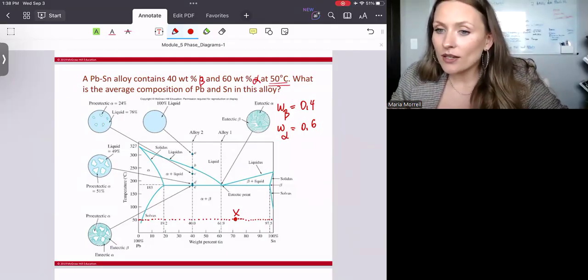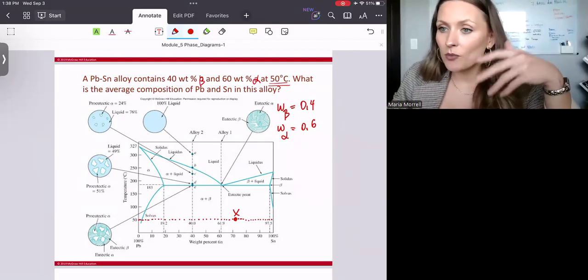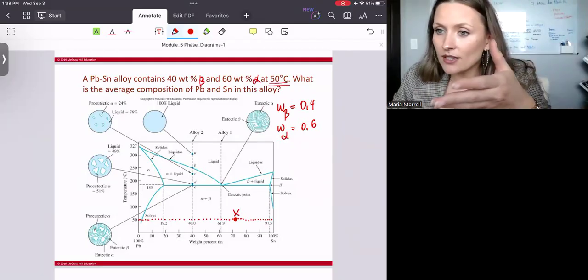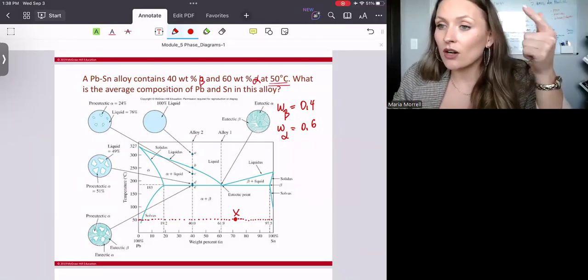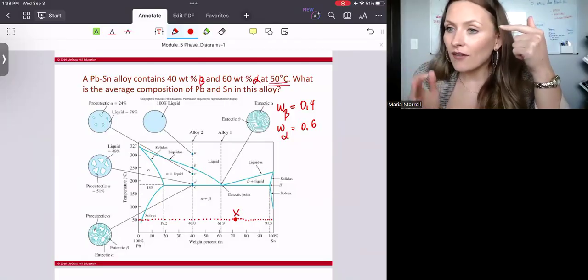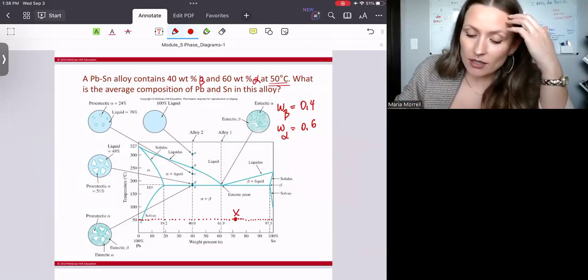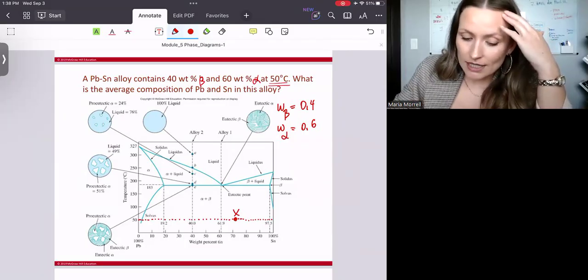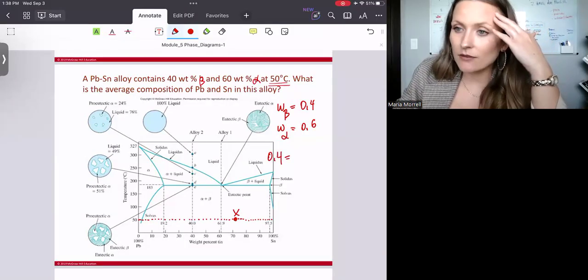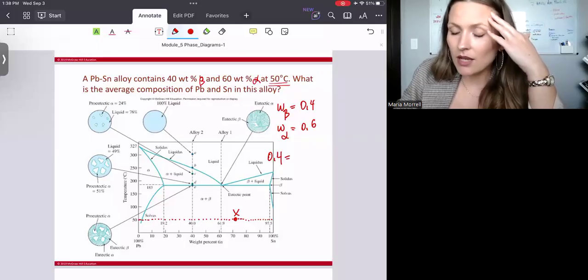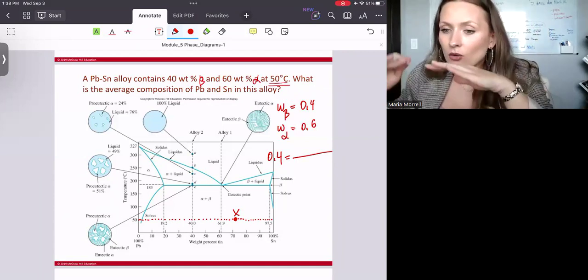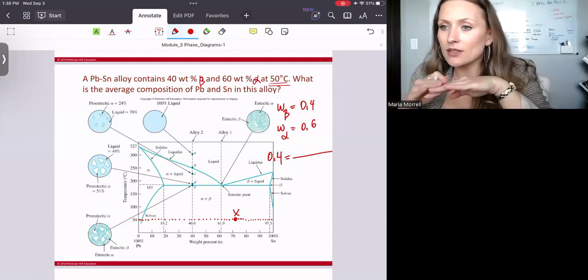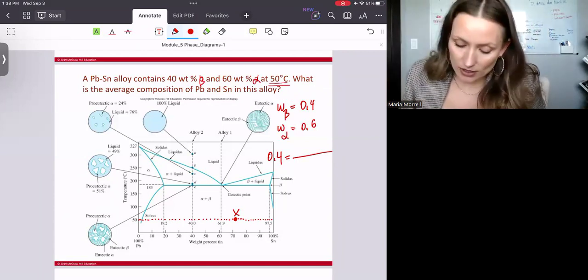To proceed with this question, I can either use alpha or beta and the fractions that are given, but I will actually do both just to show you that regardless of which one you choose, the average composition is going to be the same. Let's start with beta first. It says that I have 0.4, that's the fraction for the beta. So how would I assemble this equation? I know that at the bottom I should have my entire tie line. So we shall start with the tie line.